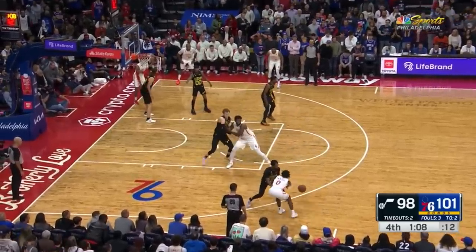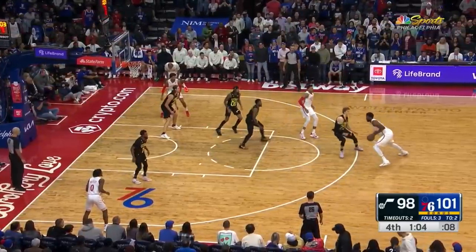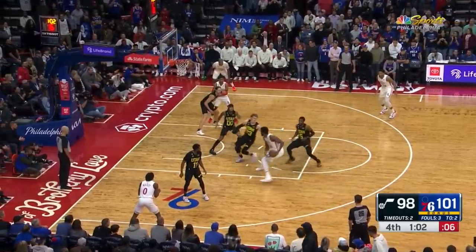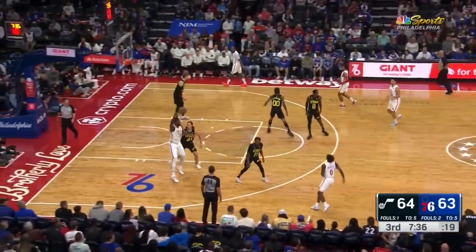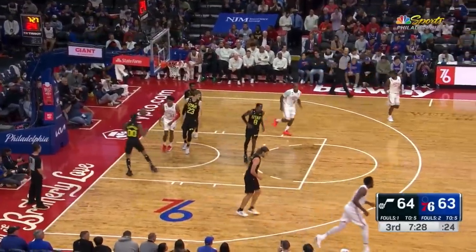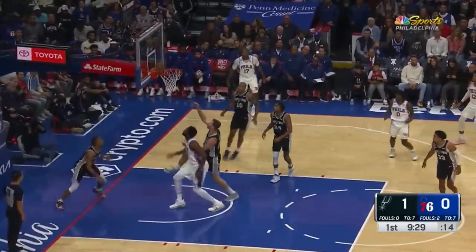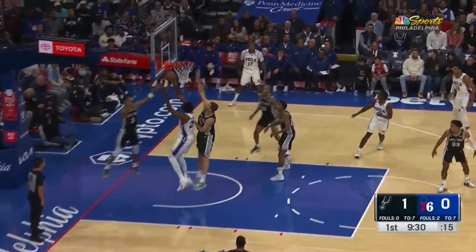Of course he can go in the other direction, this time floating behind the three-point line in the final minute of the game to put it on the floor going left, and as the help comes over, Embiid can stop short for a little step back, and he has amazing touch in this area. This is why Philly runs so much isolation offense for him in the mid-post area — he can catch it as a threat to face up and use that high-percentage mid-range jumper, or he can catch it in this area, turn and use his quickness to get by the defender, and once he turns the corner, he can use his strength to shield his man and go up and finish at the rim.